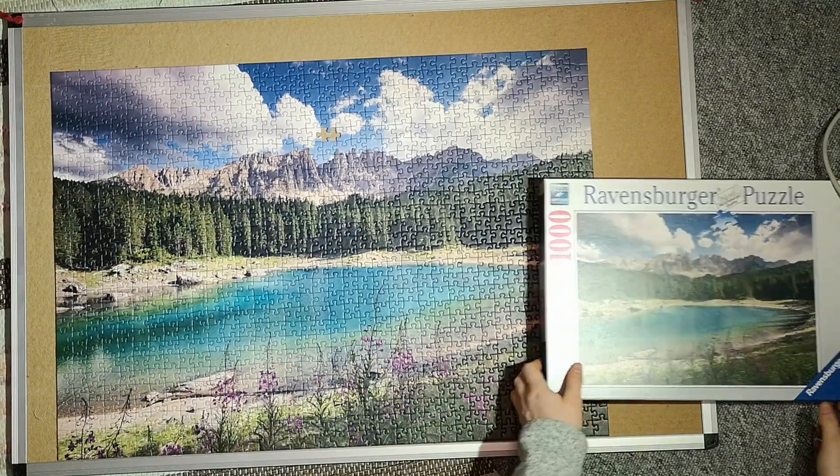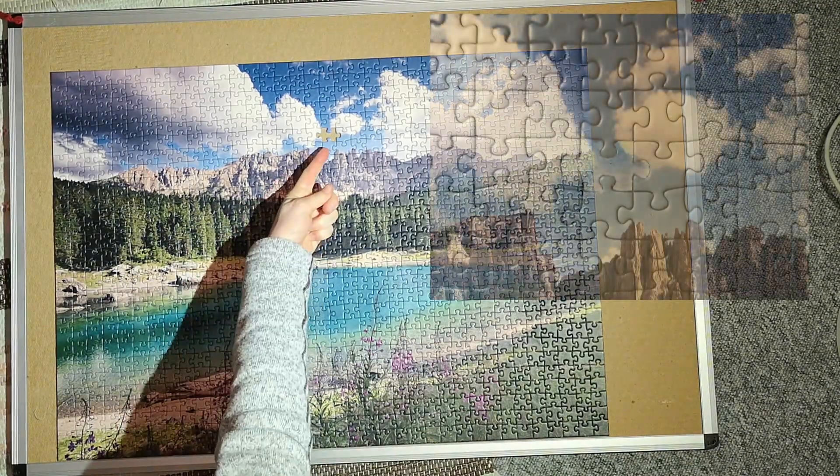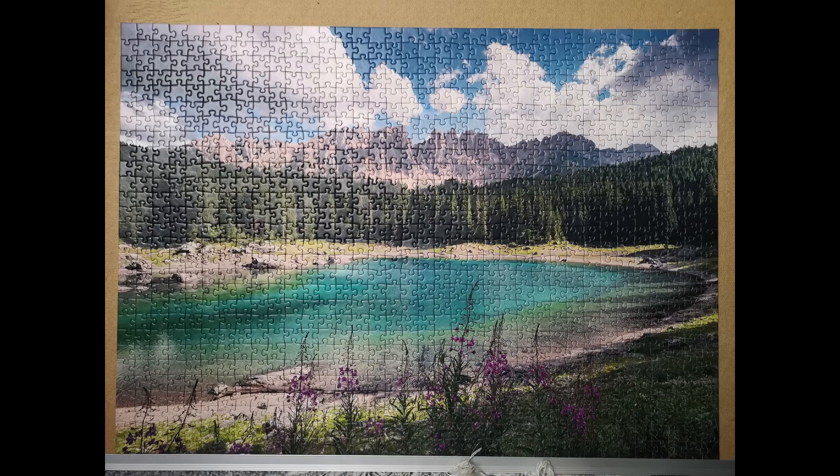Then I finished all of the pieces I had. I'm moving back so you get a good shot — but as you can see, there was one spot missing a piece, so I made my own little piece. And here you can see the result: how well it turned out, along with some pictures of the entire finished puzzle from two different light angles.